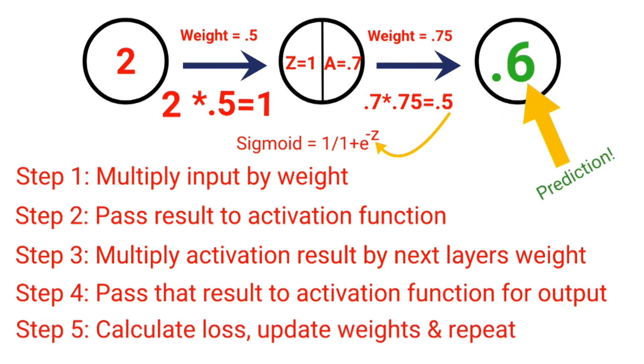And that gives us a final prediction of 0.6. Now, when training our neural network, we would take this value of 0.6 and calculate our loss. And that's basically when you subtract it from what the value should have been based on your data set. We would then adjust our weights and run through the process again. And hopefully, our prediction would get closer and closer to our expected output. And that is the process known as training.